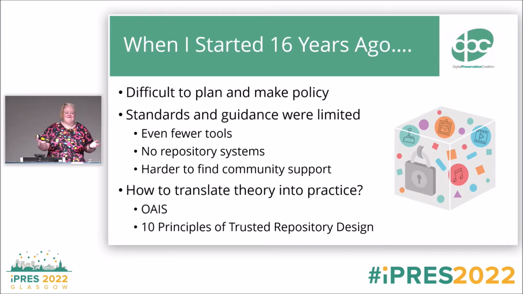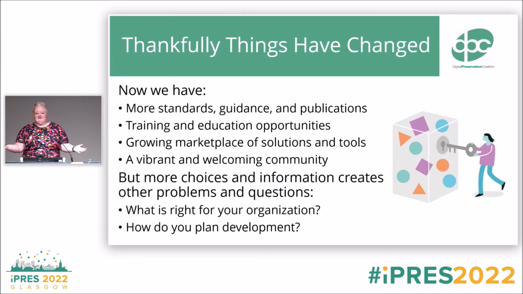So basically what I relied on at that point was the OAIS model and the 10 principles of trusted repository design. And they were my two go-tos. I didn't have much else to help guide me in how I planned and progressed my digital preservation work. But thankfully, things have changed.